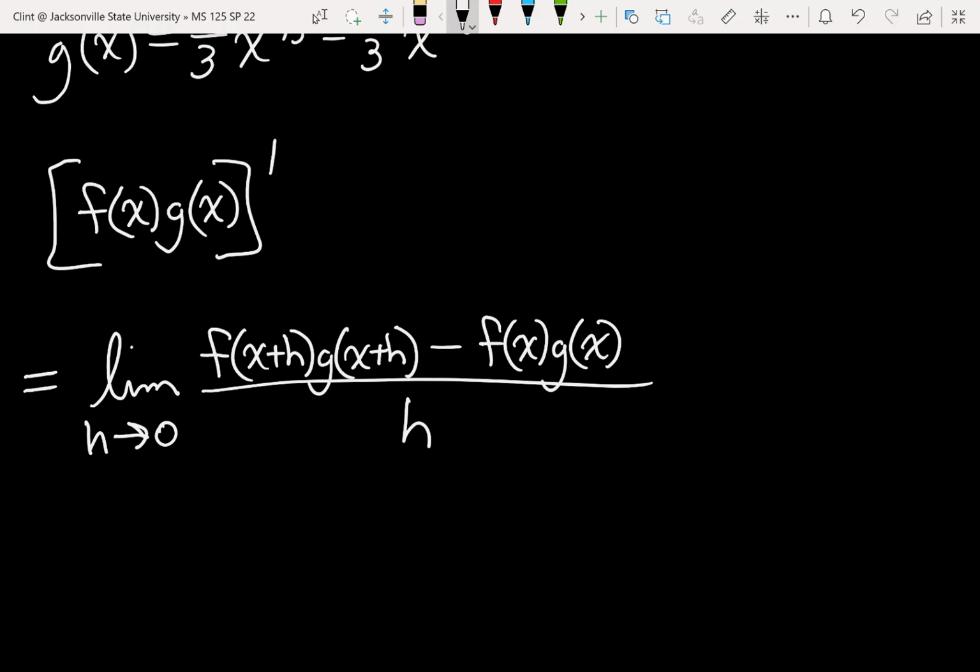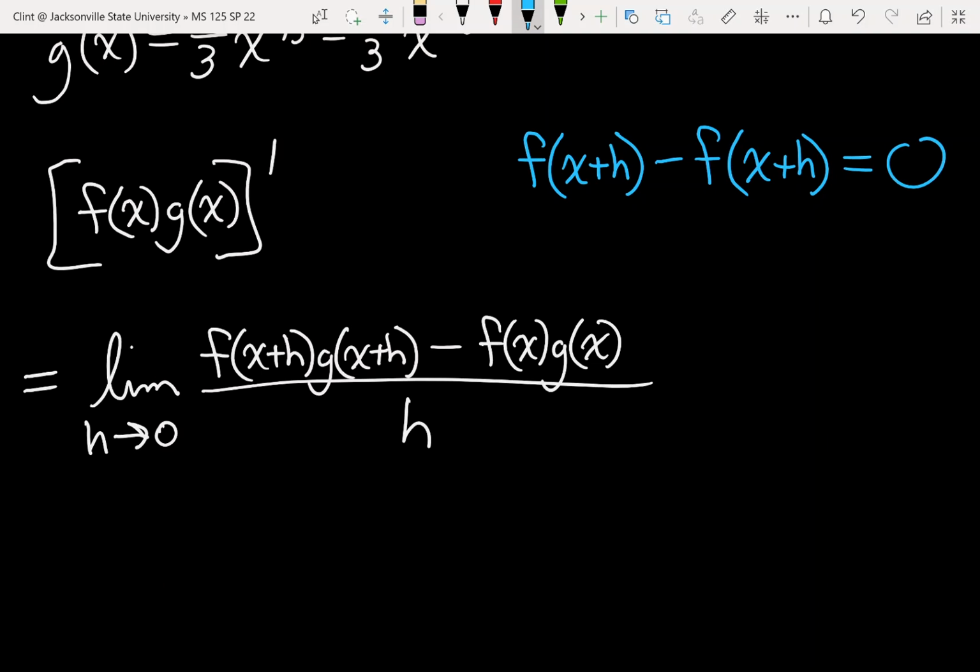So we're really not adding anything. The thing that we're going to add in the middle is another f of x plus h, and then we're going to subtract it as well. That way the net change is 0. Right? We're really not adding anything. We're adding in those terms. So I'm going to stick that in the middle.